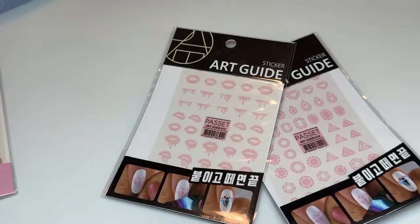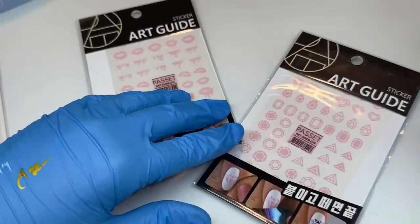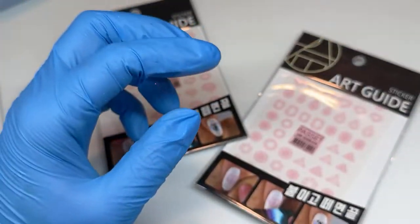That don't look so bad. Okay, so we'll put that in the light. In the meantime, what's the name of what? This color? Or these? Because this color is called Blue Monday.